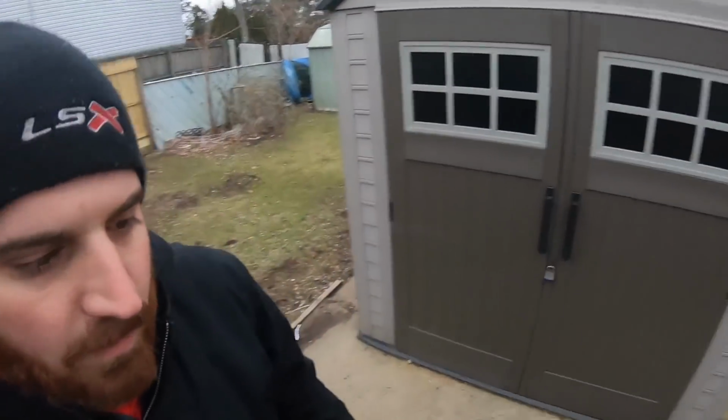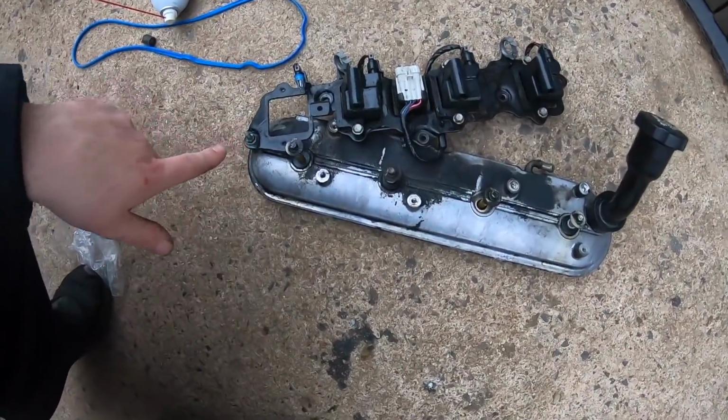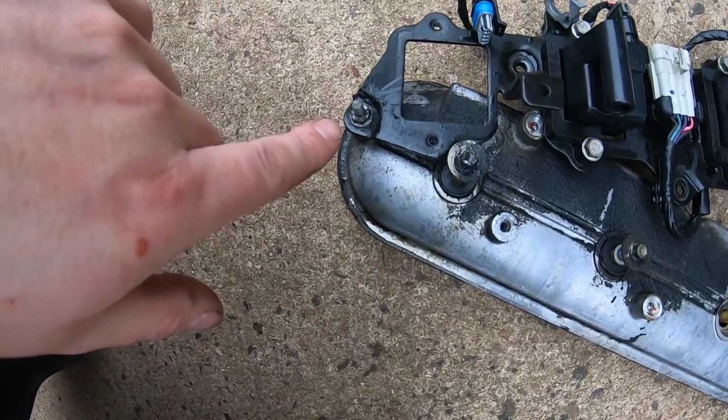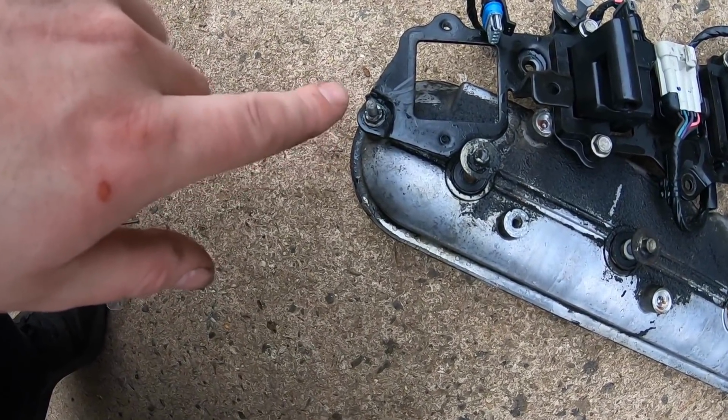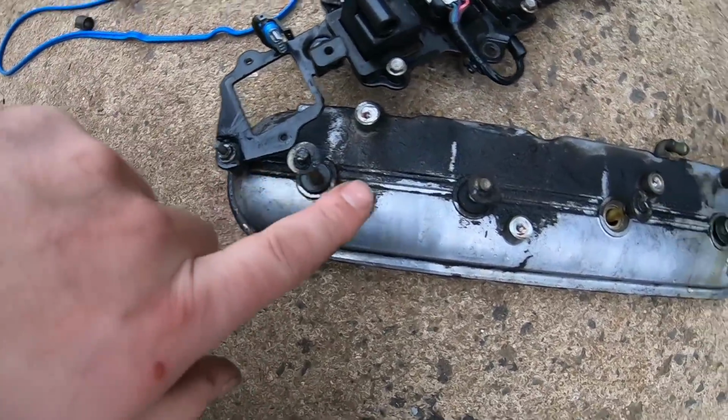All right, so the passenger side valve cover is off. I ran into a little trouble, not only with that coolant hose breaking, but I couldn't get this back bolt out here. I didn't want to loosen the dipstick, so what I ended up doing was just loosening it, and then I slid the whole bracket up like that, and I was able to get to all the bolts.